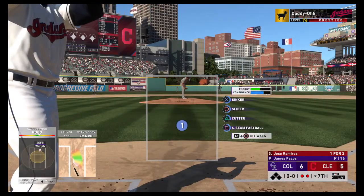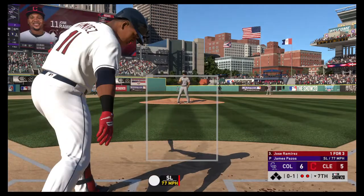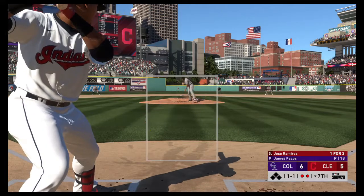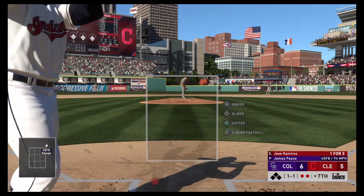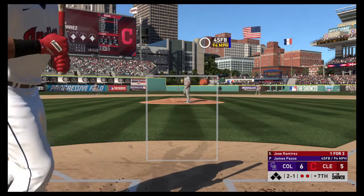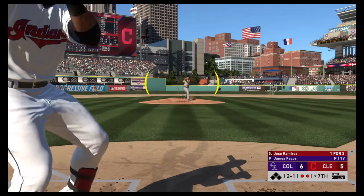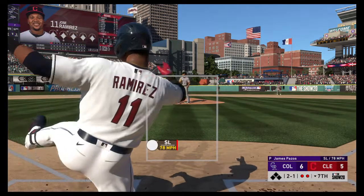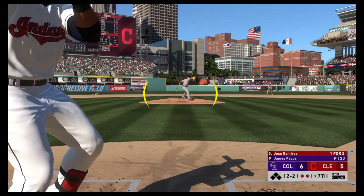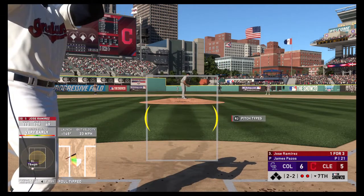Settling in now, Jose Ramirez. He got on top of one. It was a ground out victim last time. Tried to golf at it, but he missed, strike one. Now a fastball that's taken close that time, but it's 1-1. 2-1 to Jose Ramirez. Bases are empty here with two men out. All even now, 2-2. Neither guy willing to give in, and the at-bat will continue.